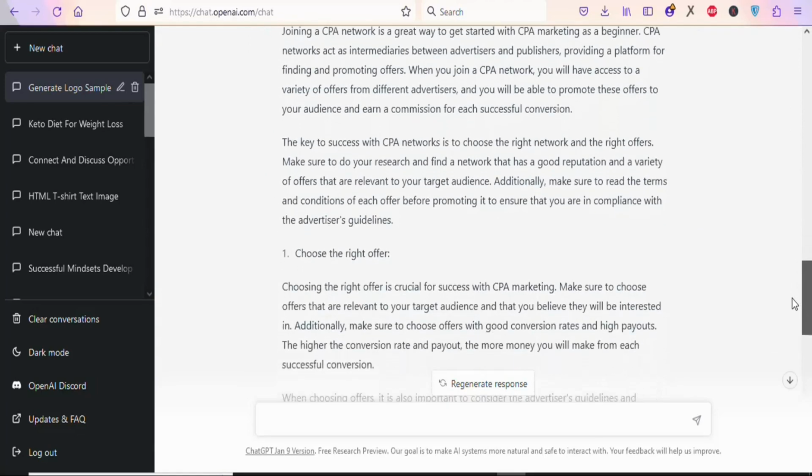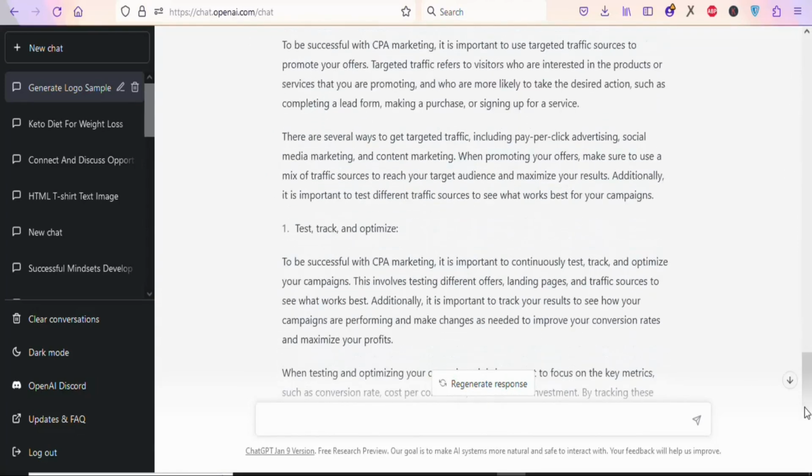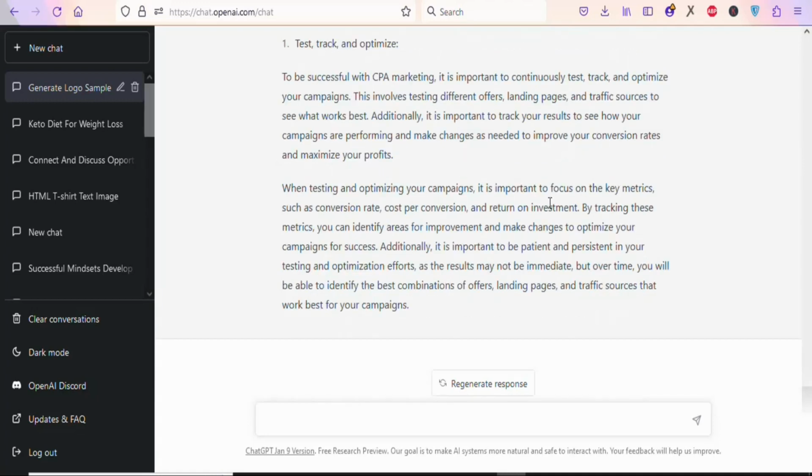So you can sell this particular article. You can use it to promote your affiliate products. You can post it on social media so that you can drive traffic back to your affiliate link. So whatever you want to use the content for, you can use it for free. There's not going to be any copyright strike.